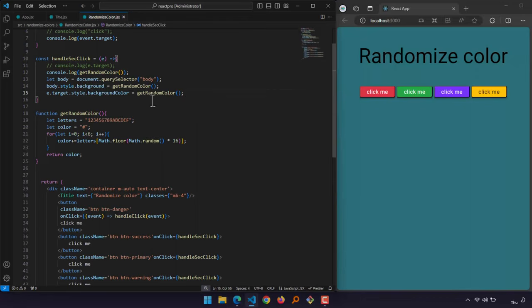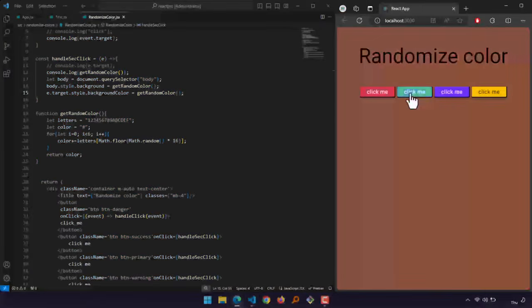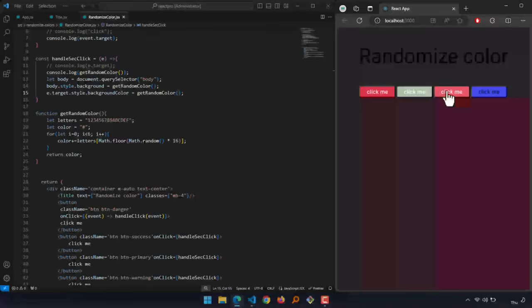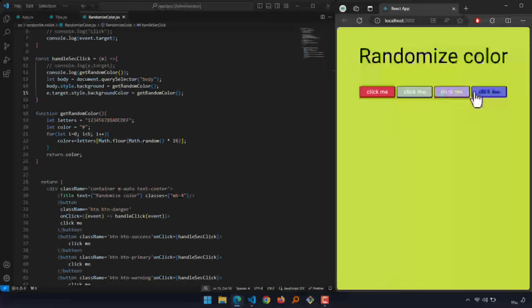So basically, we're going to click on the very first button. It's going to not only generate a random color for the background, but also change the background color of the button that was clicked. Okay, and simple as that.